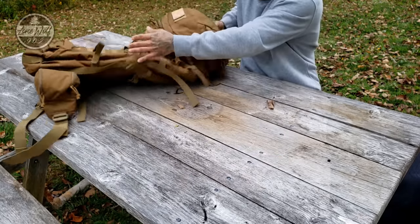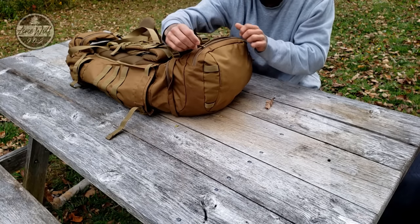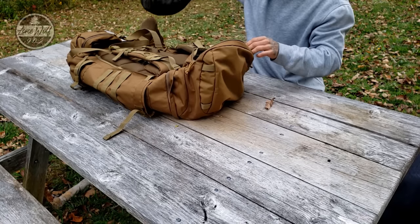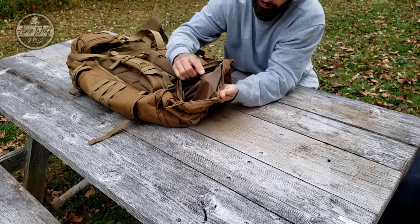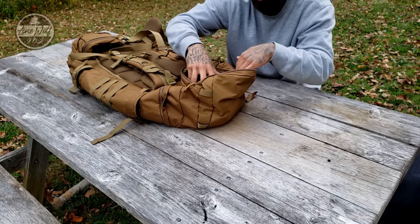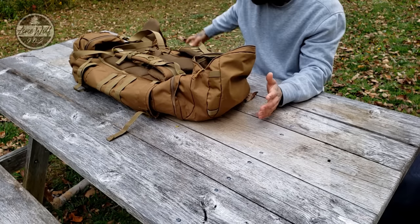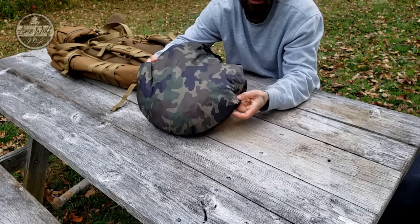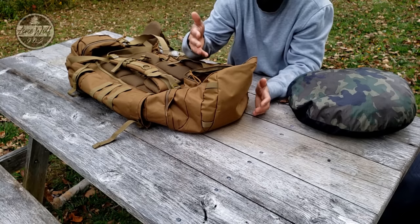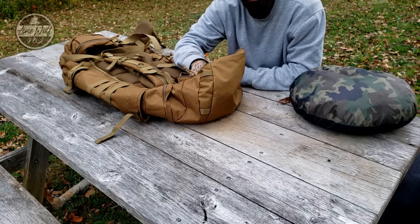Moving up to the hood of the pack — there's one zipper along the whole back of the hood. I've got a little camping hot seat stuffed in here. The hood is textured with a polyurethane coating to help resist water. It's a very large pocket — I'd say pushing five to eight liters. The entire hot seat fits in there and there's still room for more gear. Generally I put a light jacket up here; it makes a really large pocket for extra gear.